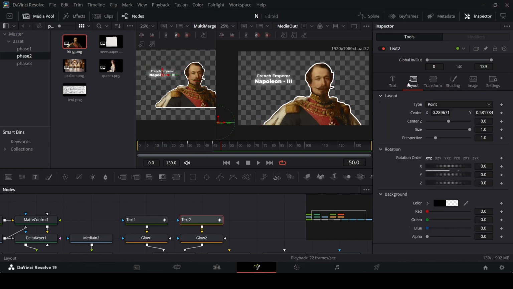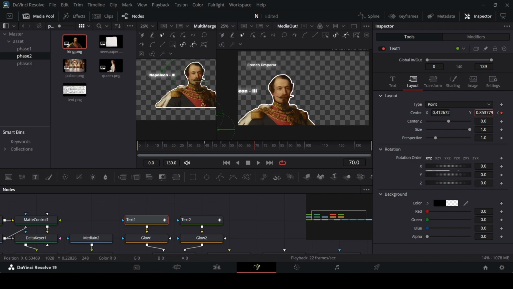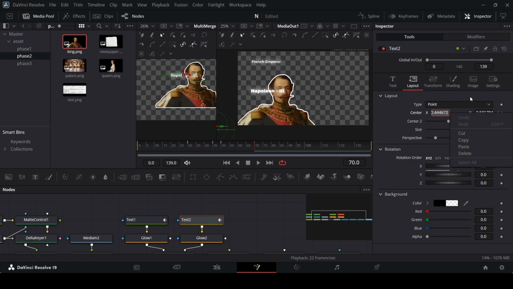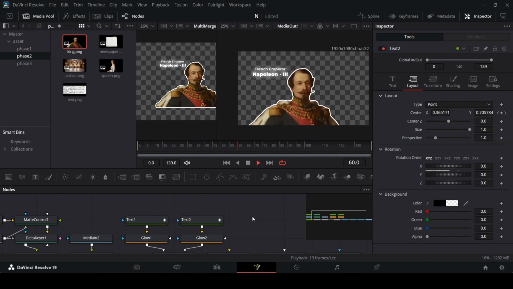Do the same thing for text 2, create a keyframe at center, right here at 50, then right here at 70. First of all, let's go ahead and change our text 1. So we can just drag the X and Y from here and position this right here. Do the same thing for the text 2, and we can see how this looks now.